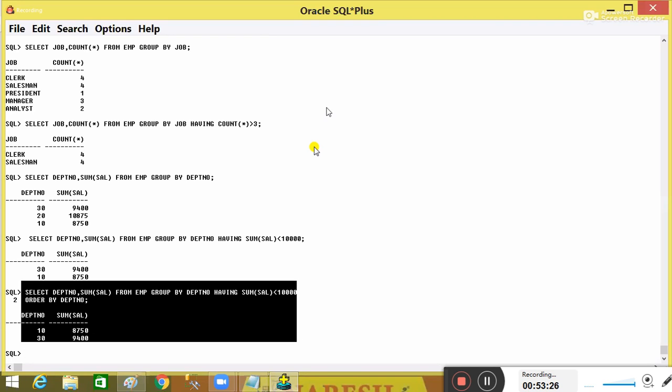That's why people say the having clause is always used after the group by clause only. Without the group by clause, we cannot implement a having clause.